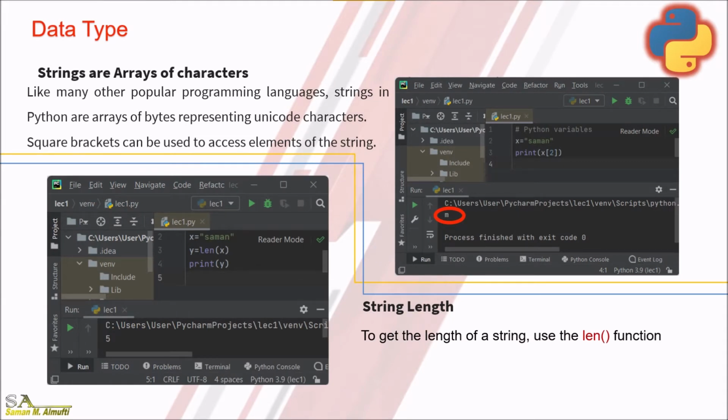In Python, it's very easy to work with strings because the data type string, or the string values, are represented as an array of characters, so the programmer can easily reach a specific index or a specific character in the string.